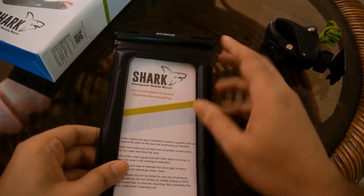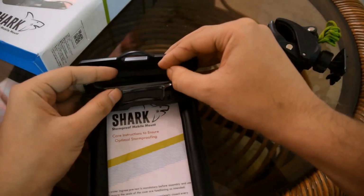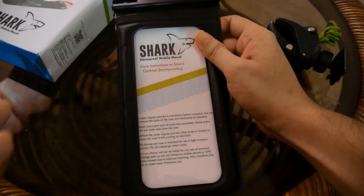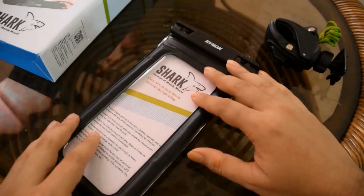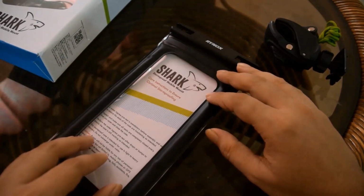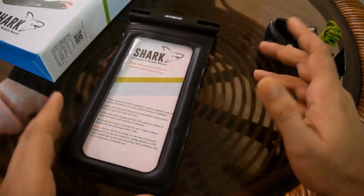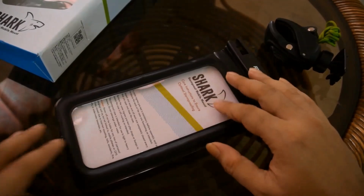The best thing about this particular pouch is that there's a locking mechanism system over here. You basically have to clip these two switches, or these clips, so you clip them and lock the pouch, or you can open the pouch. That way your smartphone is kind of safe from heavy rain and stuff, because this one is waterproof. Not waterproof to be exact, it's water resistant. I mean, you can ride under heavy rainfall and stuff, so not an issue there. But obviously you cannot throw it into a pond or a swimming pool. But under heavy rainfall, if you're riding, your mobile is going to be safe. So that's a thumbs up from our side.